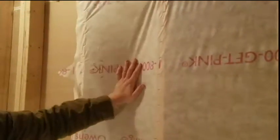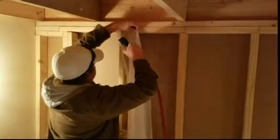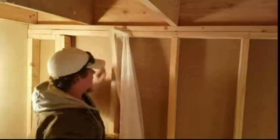Fiberglass insulation requires two steps to install. First, we are going to use a fiberglass blanket and attach it to a stick frame wall with a staple gun. Then we are going to fill in the hole that we've made behind the fiberglass blanket with blow-in insulation.